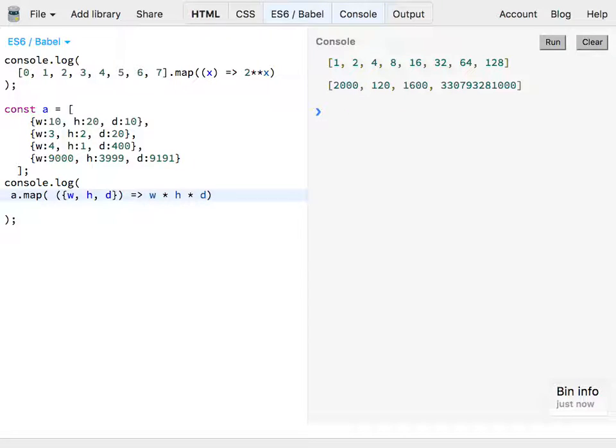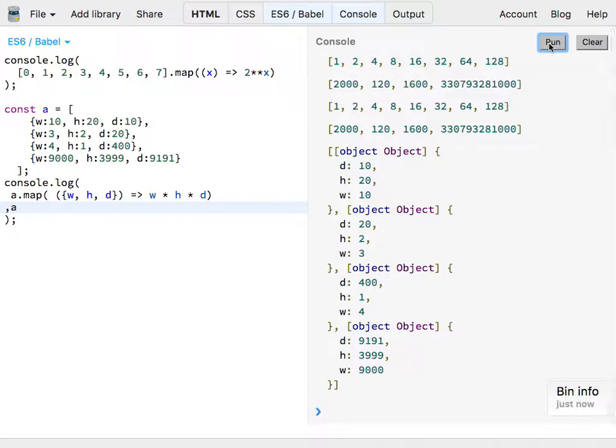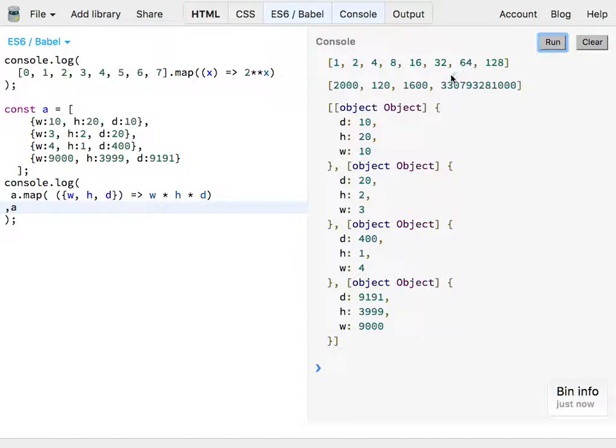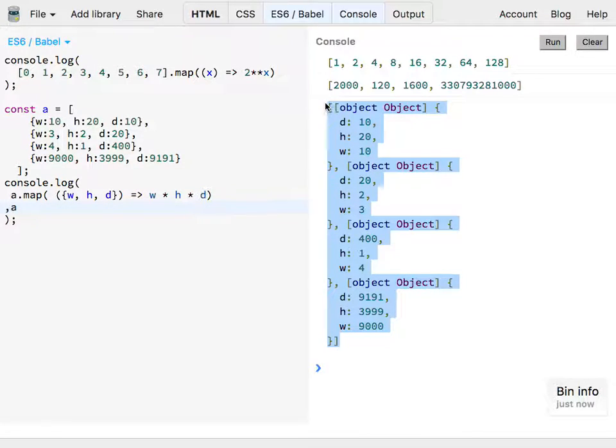So we can see that it didn't change. I'm a little slow, but I'll get there. So let's clear that, try again. Let's go from the bottom up. Here's our old array right here, and there's our new array with the volumes in it. Okay, any questions about that?